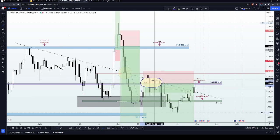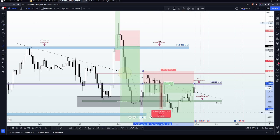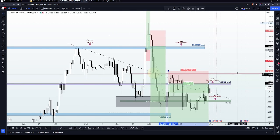This is where we were yesterday, at around the 1.03750 level, and we identified the selling pressure. In fact, we had a strong consolidation phase around that area, and I told you I took a position here yesterday. Though during the live session yesterday I was running a loss, fortunately for me, if you are part of this, well, kudos to you as well. Price moved over 50 pips in our favor before we started seeing this bullish momentum coming at this point.